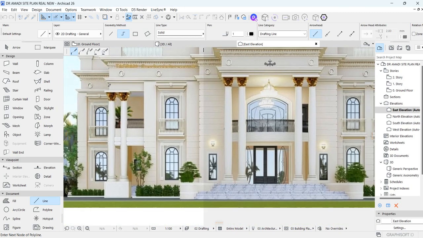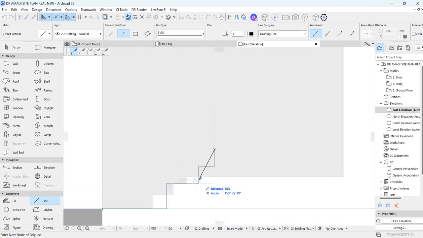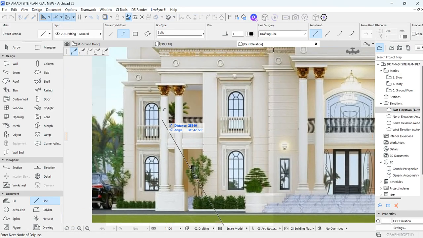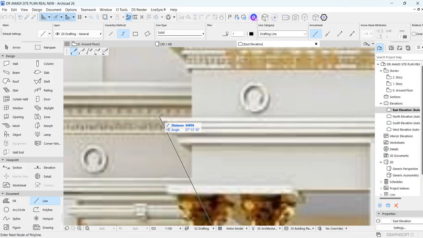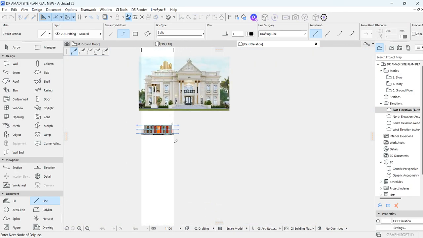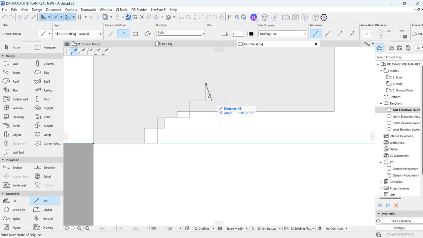How many 50 do we have? Okay, I'm counting. 1, 2, 3, 4. Yes, we've gotten 4. Okay, I still need to add 1, 50, 50.